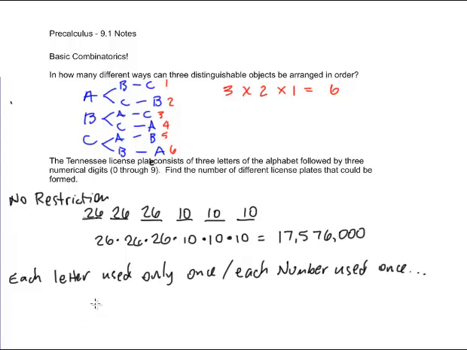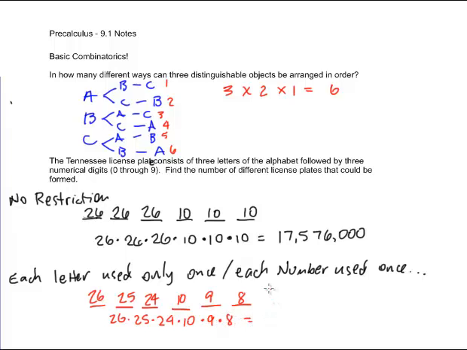So we still have 6 spots of information to fill. But now that we can only use a letter once, for the first one, we can pick any of the 26 letters of the alphabet. But for the second letter, I don't have 26 choices anymore. I've got 25. And then I've got 24. And then the same with the numbers. I've got 10 numbers here, and then 9 numbers, and then 8 numbers. So once you've picked that out, you can't use it anymore. So what do I end up with? I end up with 26 times 25 times 24 times 10 times 9 times 8.